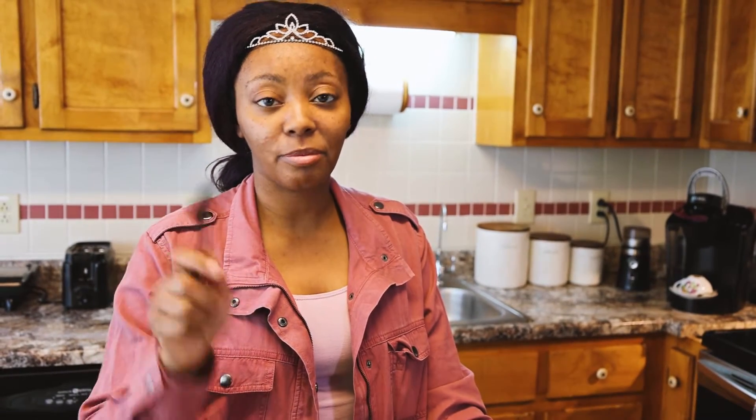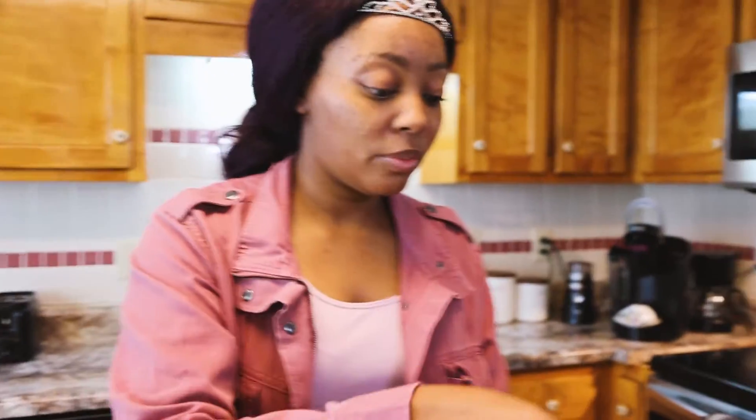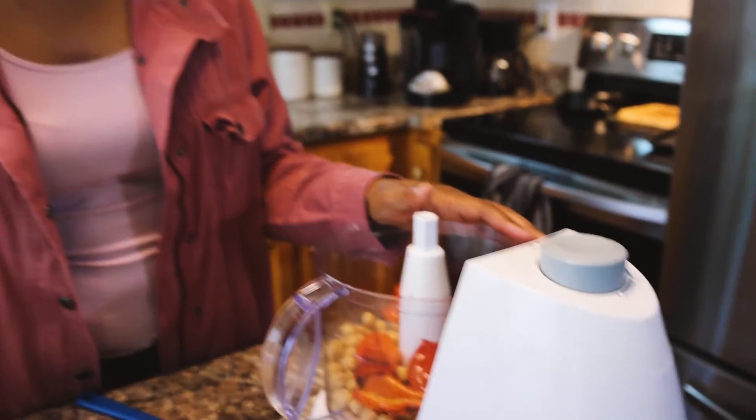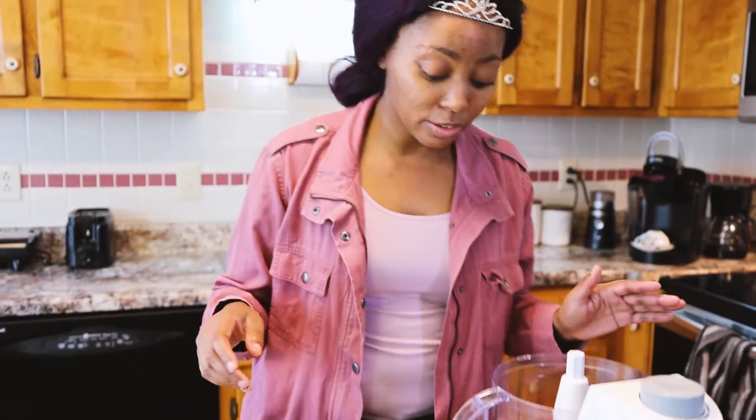And we're going to the next one. Okay, we'll be back. So we're back with our final one, which is going to be our roasted red pepper hummus. We got a cup of chickpeas and two roasted red bell peppers. I put them in the oven — cut them in quarters, put them in the oven at 400 degrees for 25 minutes. Or you can actually buy these in a can if you don't feel like doing that.